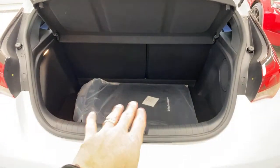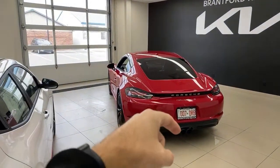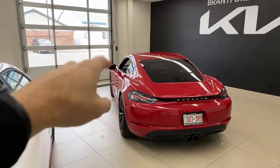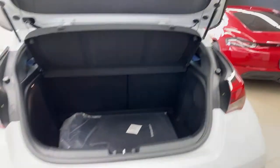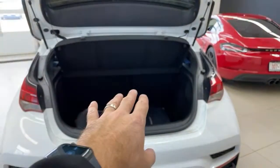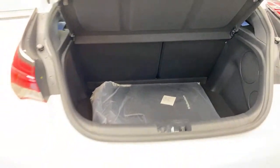Trunk, large, quite large, much larger than there. Boss is driving this one right now. I had to fit some packages in the back here, and then we had to split them up and put them in the front. I will say the front trunk, fairly large on the Porsche, but not super practical. The nice thing about this is you can fold the rear seats down, and you also have this fairly good sized trunk. Teddy bear is right behind me here.